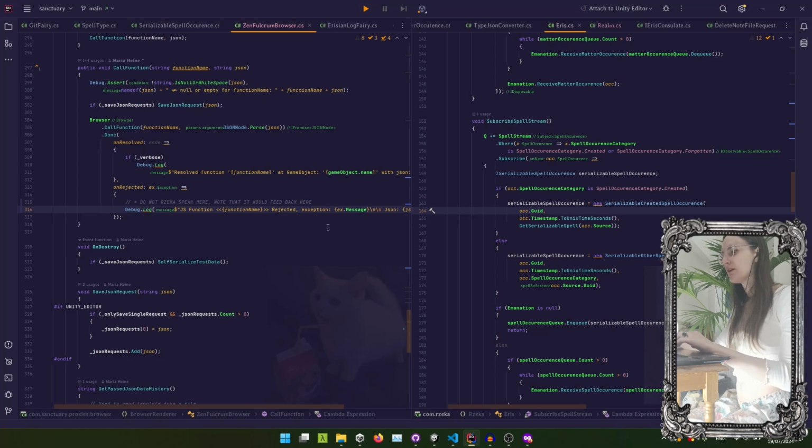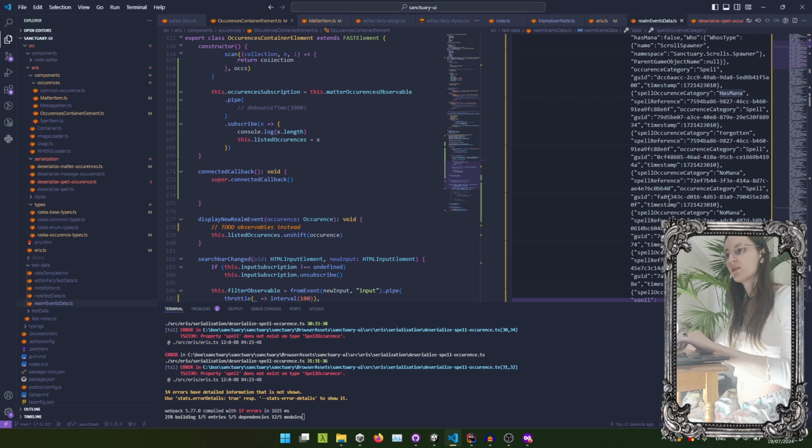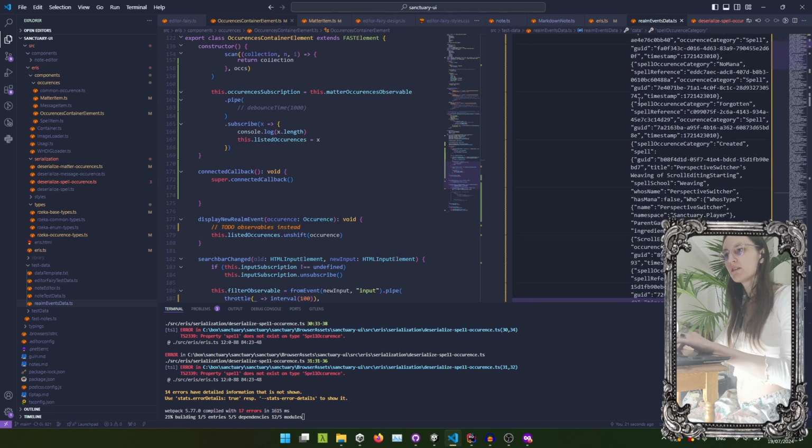Now we should have test data. It looks better, it's only passing the created one now, so we can see all the details of the spell.